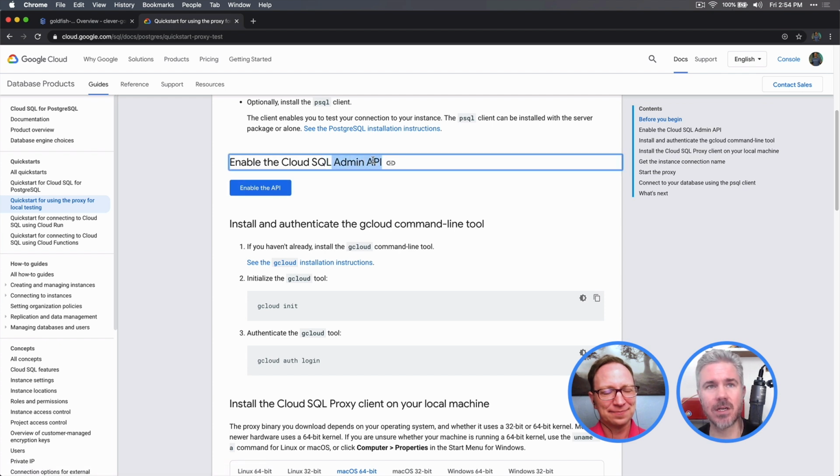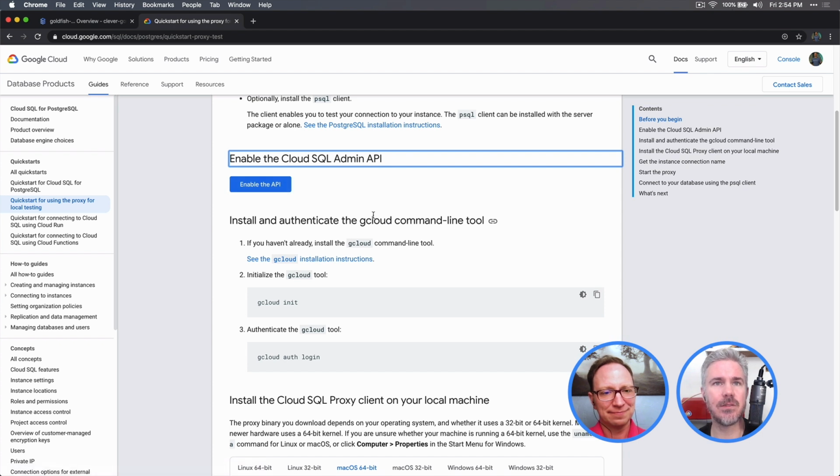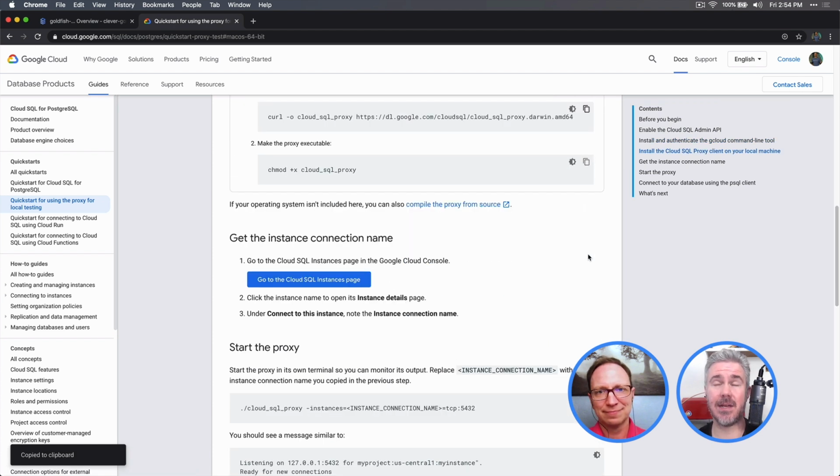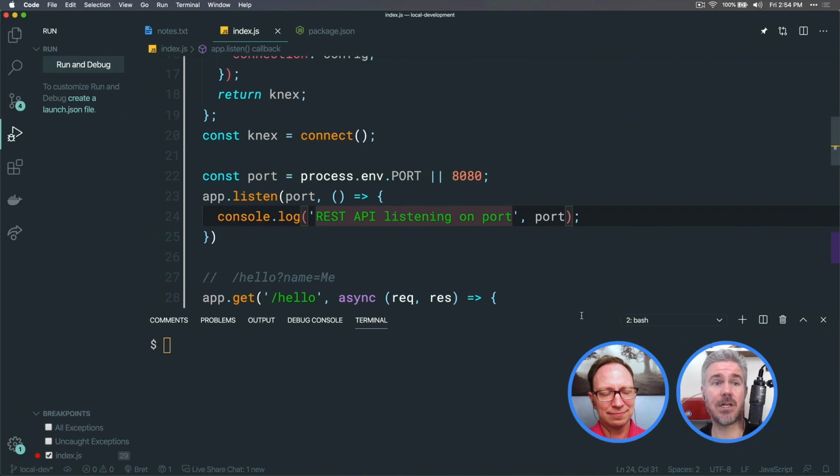You just have to turn it on, which we've already done in this project. And then you download this little tool. I'm running on Mac, so I'll download this one. It just runs on your laptop, and in this case, it'll actually be connecting as me, as Bret, my personal user, which has permissions to talk to the database. So let me download this.